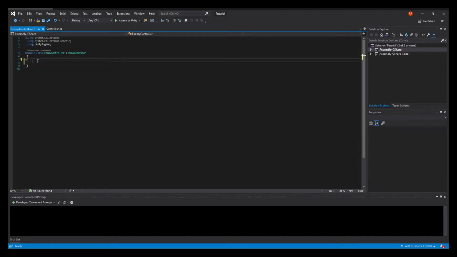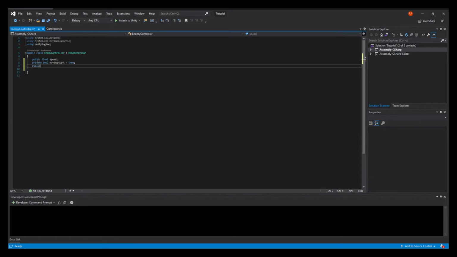So first thing we need to do is add some variables. The first one I'm going to add is a float called speed. The second is going to be a bool called movingRight, and set that equal to true.